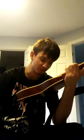The model number is RO 10 TR. Rover 10, TR stands for travel or something. I believe so. Serial number is SC11100703.